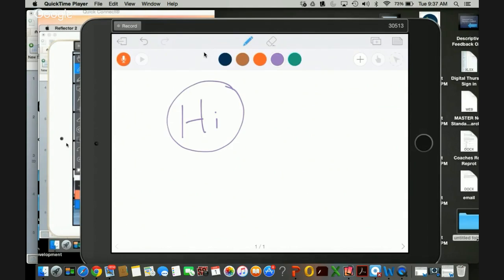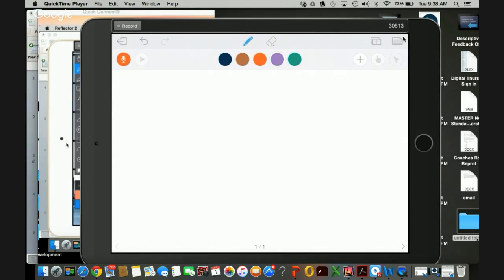If you're looking to change up the colors, you just push and hold on those, and you will get a variety of options, and you can change those colors. The eraser tool allows you simply to use your finger to erase as you like, but if you push and hold on that tool, you'll notice that you have the option to clear the page as well.